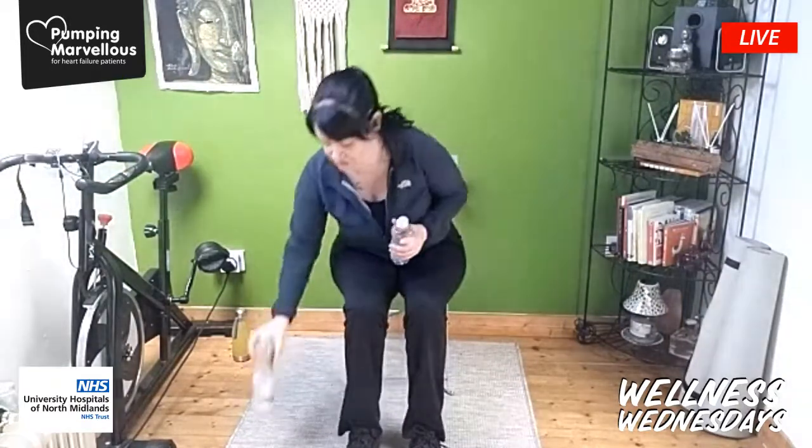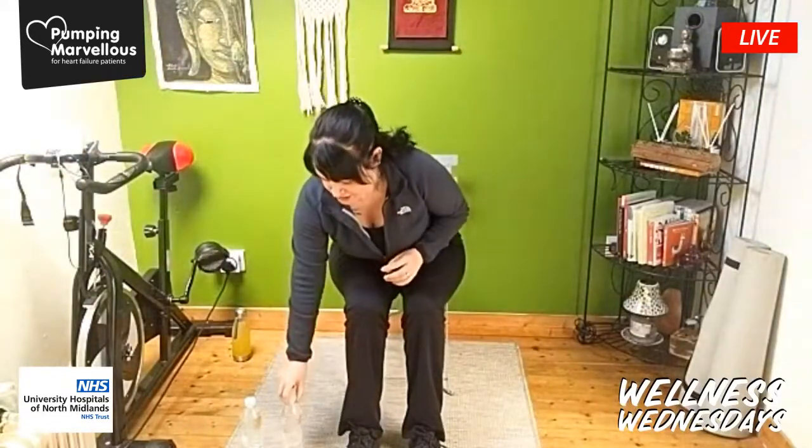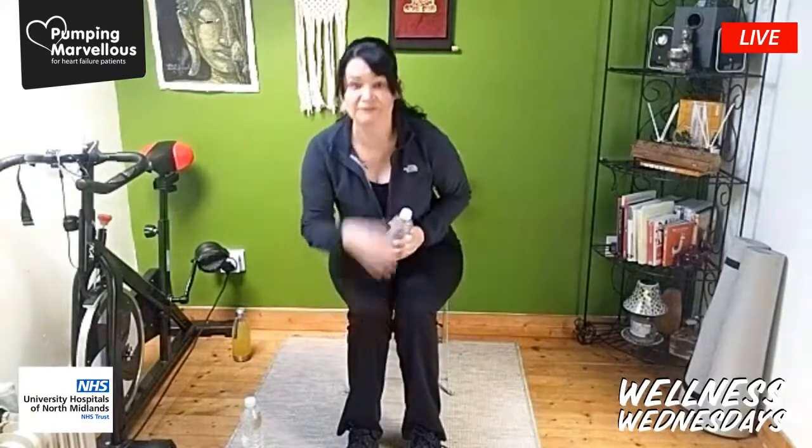So we're going to go into our main circuit now. So our main circuit is split into two sections, and there's only four exercises in each section. So for the first section, we're going to do 60 seconds per exercise, and then we're going to speed it up, and we're going to do 15 seconds per exercise, okay? So all we need is those two hand weights, two dumbbells, bottles of water, tins of beans, whatever you choose. Okay, so if you see me looking down, I've got my little second timer on the floor, just timing away so that you guys don't have to. You guys just follow along and I'll let you know when the timer is starting and finishing.